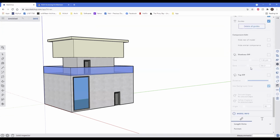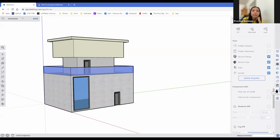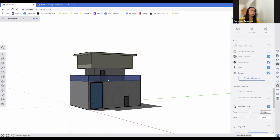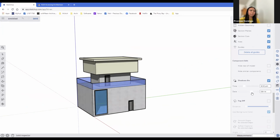Did you click on the sunglasses symbol there, or on the clipboard above it? You could click on the sunglasses. If you just click on the shadows and turn it on, it would give you a feel of how your building is going to look. When you're in practice, you actually have to find the orientation, but for this purpose, I don't think that's quite important yet. But usually you'd want your building to be facing south if you're from the northern hemisphere of the world. But if you're from the southern hemisphere, you'd want your building to be facing north.